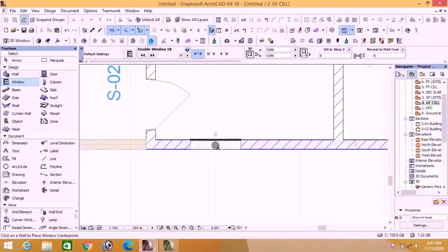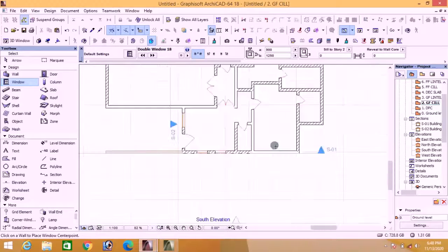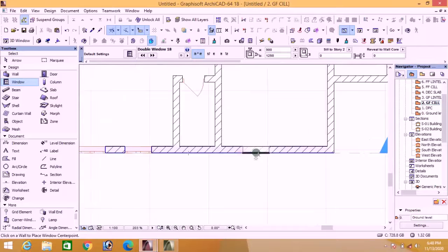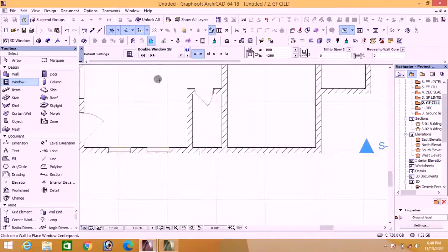And I want like 2 of them in this anteroom here, so I will have to change the dimension of this place to 900. Want it 900. One here, another one beside it. You have to use your hand and decide the spacing of these windows yourself. Here I will have to install one big one that is 1.2. Install one in this middle here. Then go to this angle and install another one there.